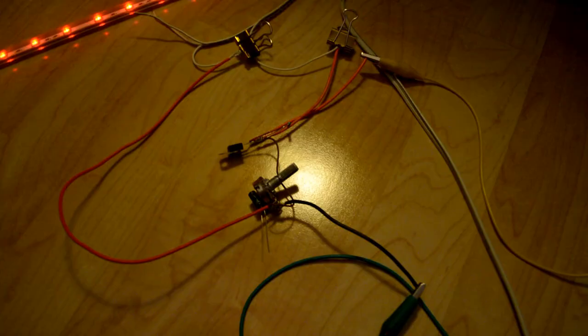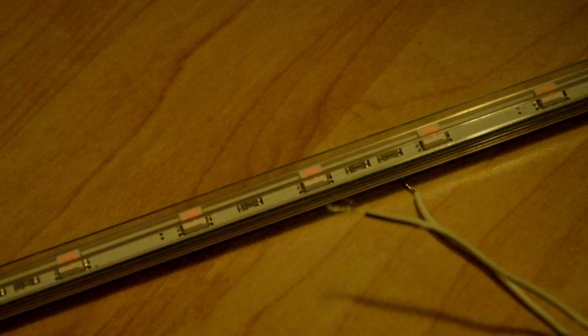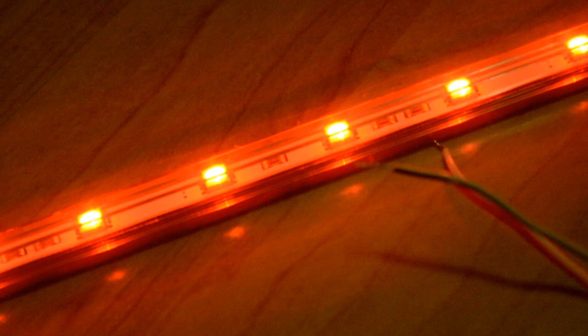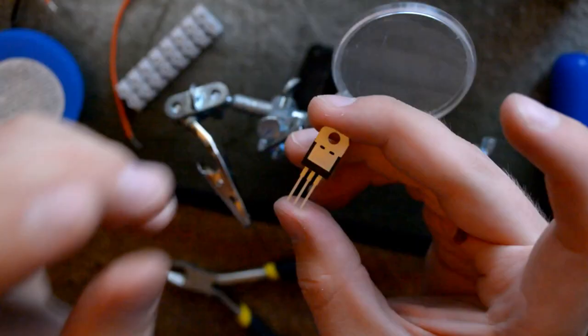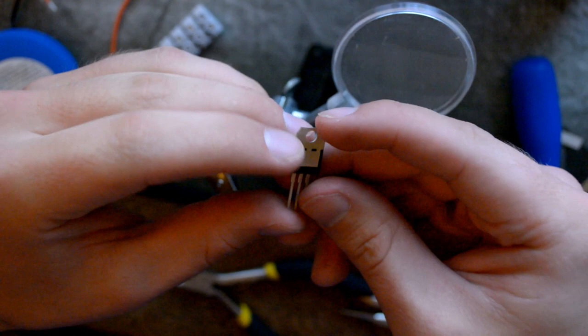Alright, little middle check here. Now we have connected the computer power supply. And we can now adjust this LED, like very faint, to off, to super faint, to full power. Nice. Alright, so I made two of them. They're done, so I'm going to show you how to do this last one here.